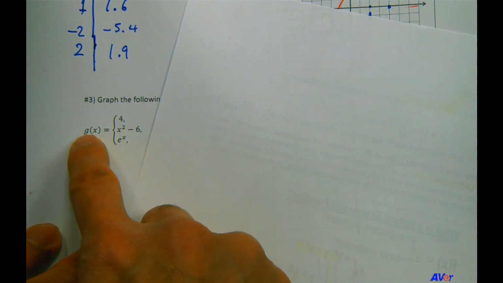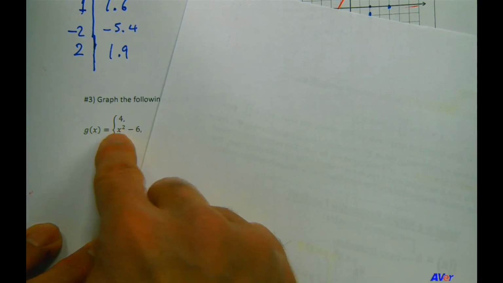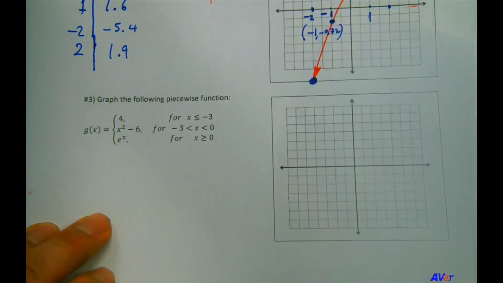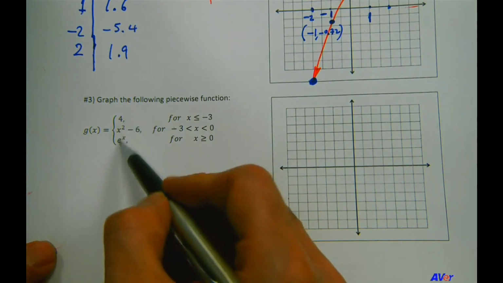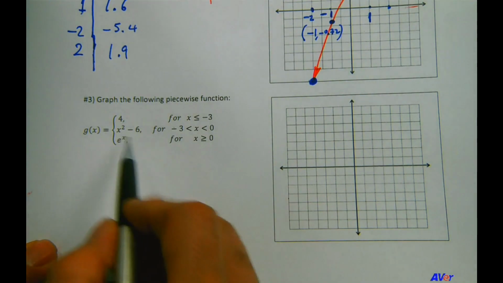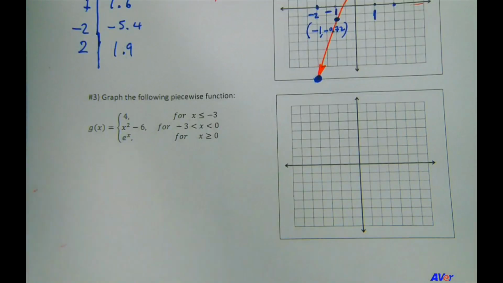So you say g of x equals 4. What does it look like? So you draw that. And then what if x squared minus 6? What would that look like? And e to the x, what would that look like if the other ones didn't exist? You draw all of these lightly with a pencil. When you're done drawing each graph individually, then you go back and, based on the condition, you erase portions of the graph that must go away, and you keep the ones that match these conditions on the domain.